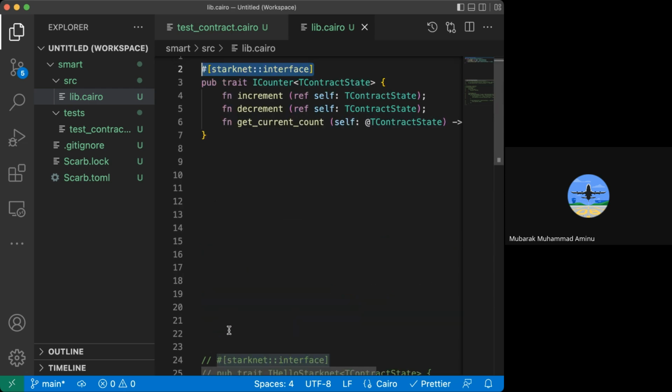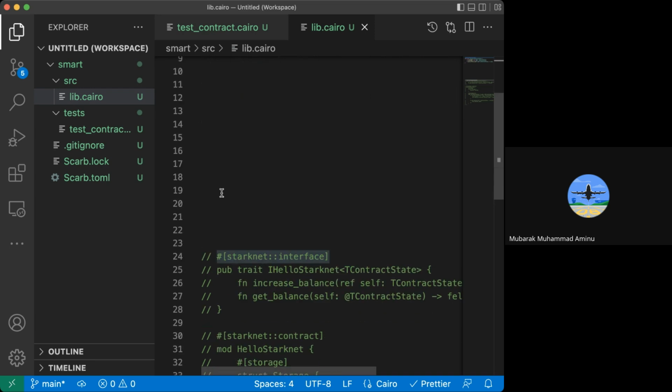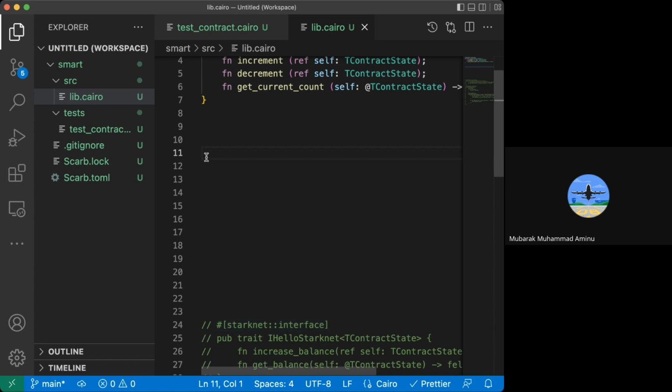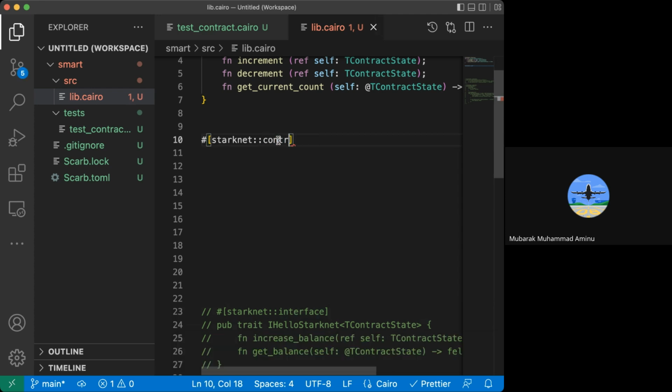Okay. So now, remember I said when you want to implement, you start with what we call contract, right? You start with an annotation called contract.